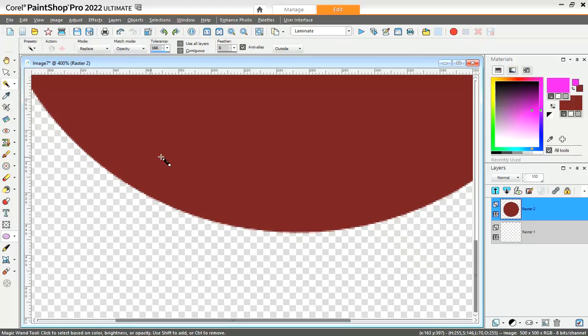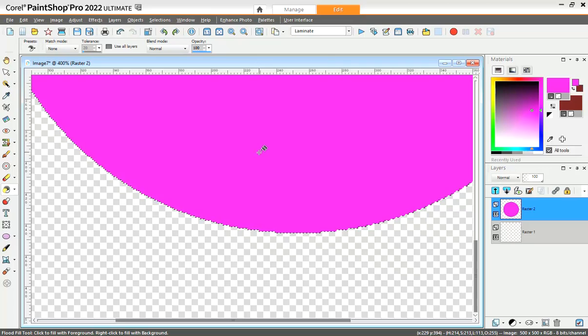If I use my magic wand, again, it's going to select every pixel that is not opaque due to the selection here. And if I want to fill it, you see how the edges are really pixelated.